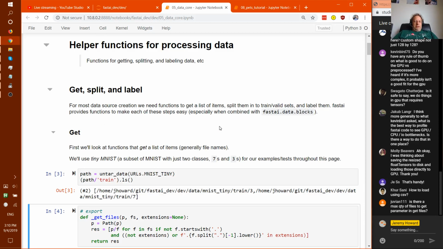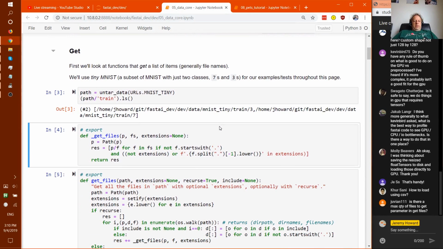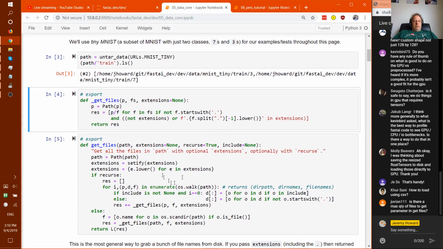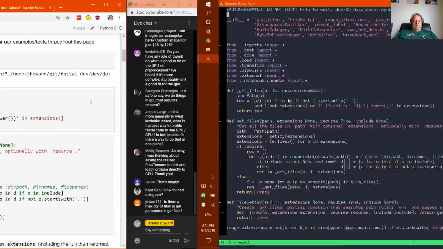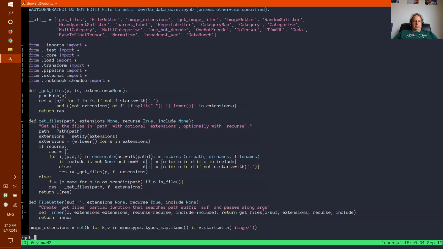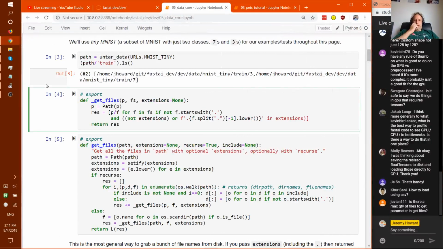So we grab our path. get_files is going to be calling _get_files. And if we search for _get_files here, it did not appear in dunder all. The reason is that by default, anything that starts with an underscore is not exported by fastai.